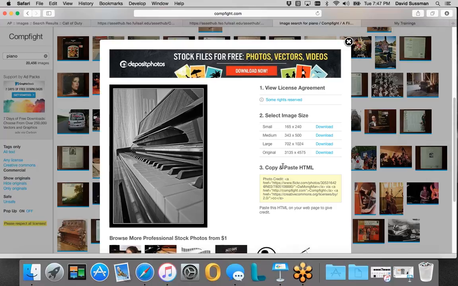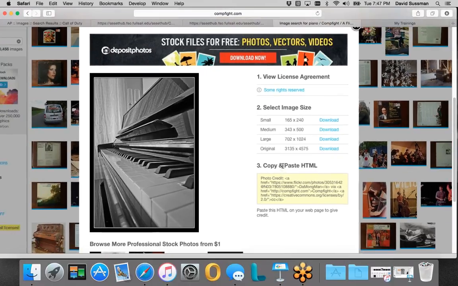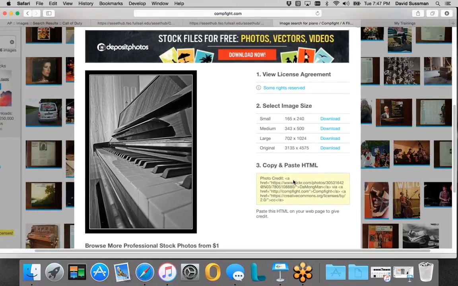The only thing you need to do here, and this is the only part that's a little bit confusing, is you get this HTML. So if you're operating a website or a blog and you need to include the HTML, you can do so. I don't need all this HTML. I just need the URL, right, the web address. And most of you should probably be familiar enough with the internet that you can spot the URL. It's this guy right here.